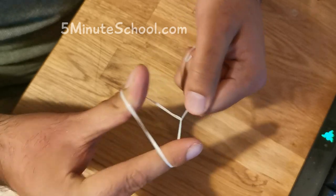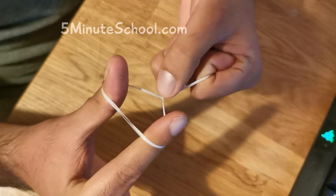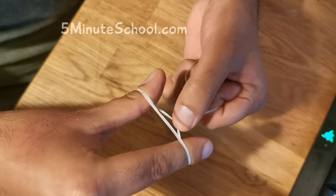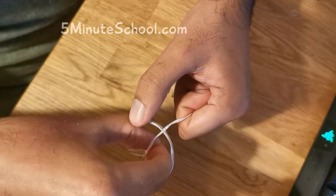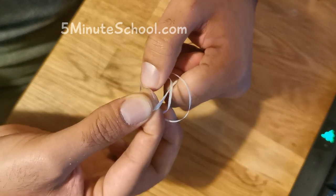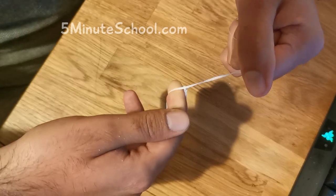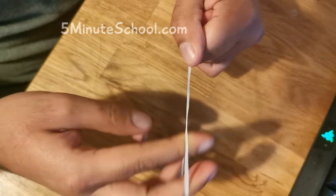Now you're going to basically do the same thing again. You want this area though, this time to kind of be on the inner side. Can you see how I've brought it from here and put it on the inner side in this area? So in your vision you want to have this area here to be on the inner side. Once you've done that, you pinch your fingers together again — finger and thumb together. Bring your index finger through in that space like that. And then with your middle finger you're going to open the area out. Then you just widen this area with your two fingers and you've got yourself a floss tie.